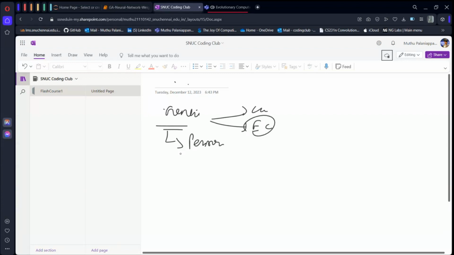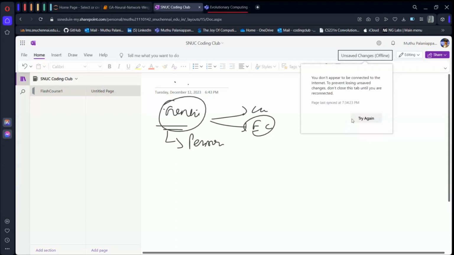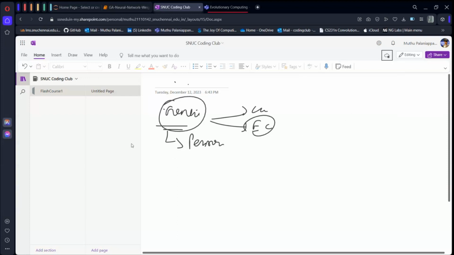After a brief overview of what a neural network is, we will see how to use a genetic algorithm to optimize the weights of the neural network in an efficient way. That is what we are going to see today, with a hands-on coding session. So let's move into what a neural network is.